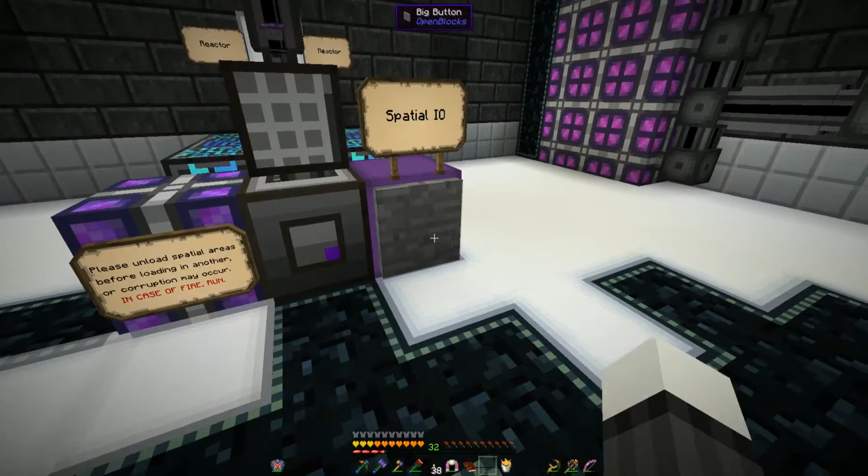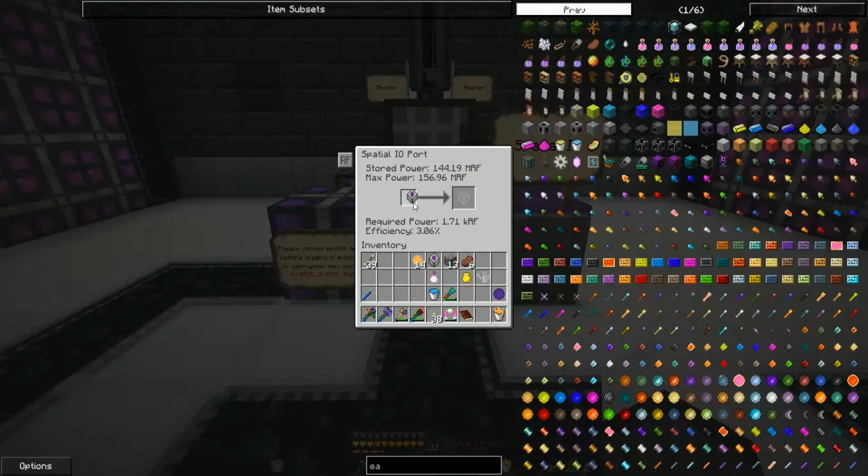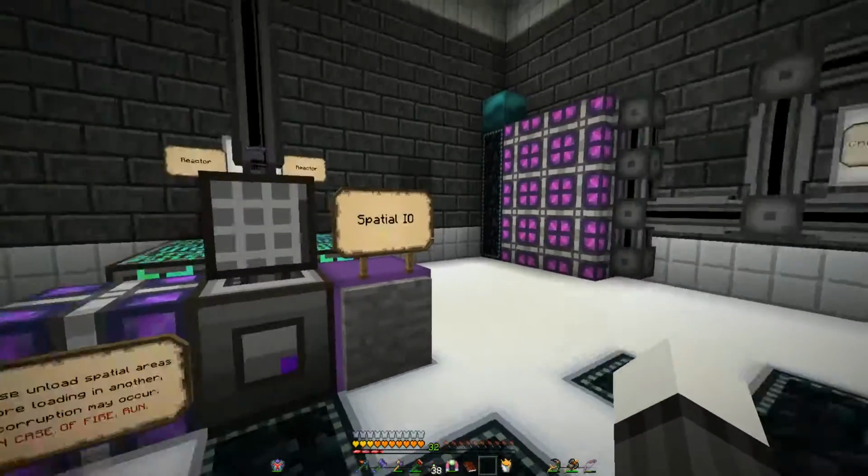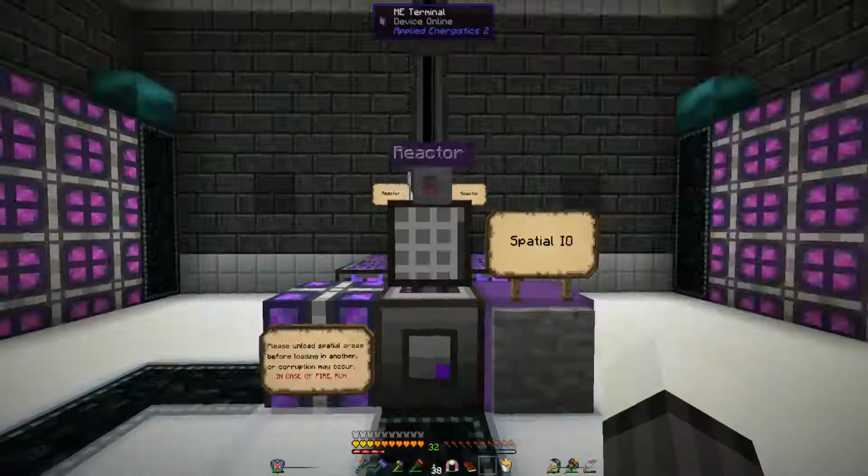Let's go spatial I/O. Hit the button. Give it a second. Let's throw the inclusion chamber in there. So this is where I've been told shit gets real bad.